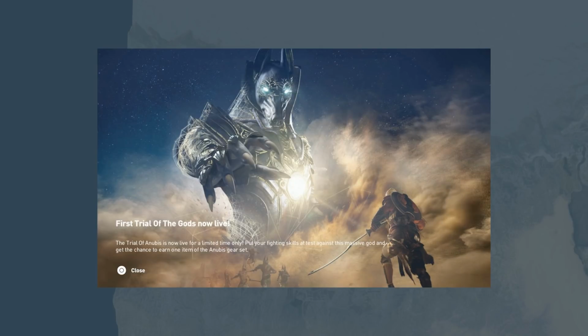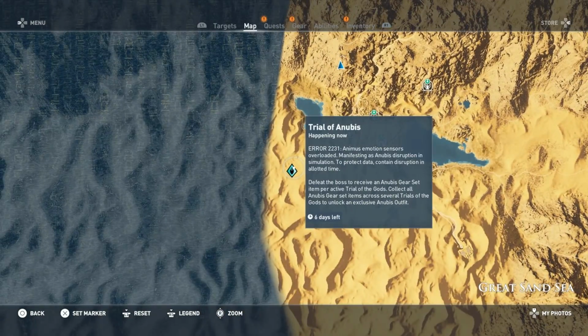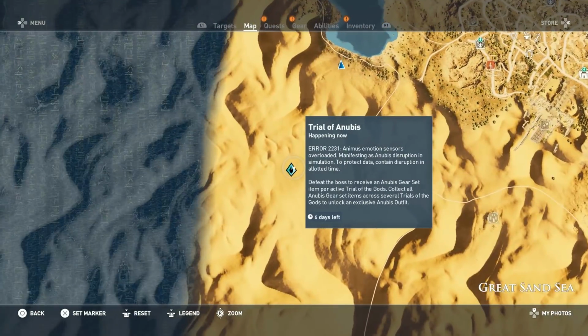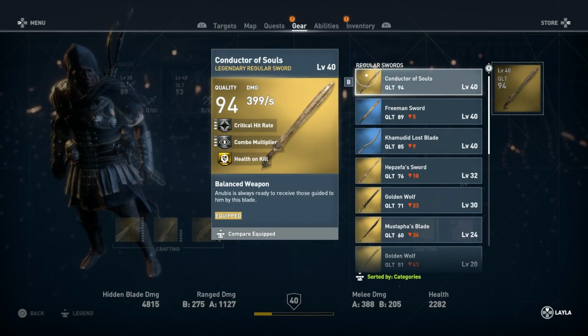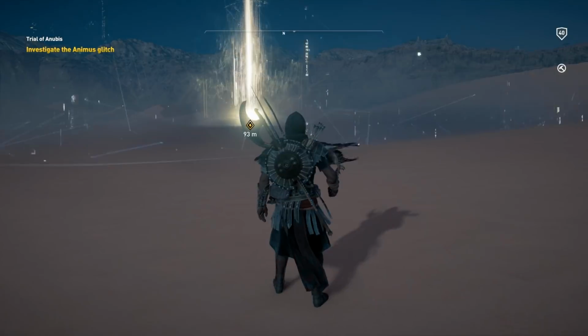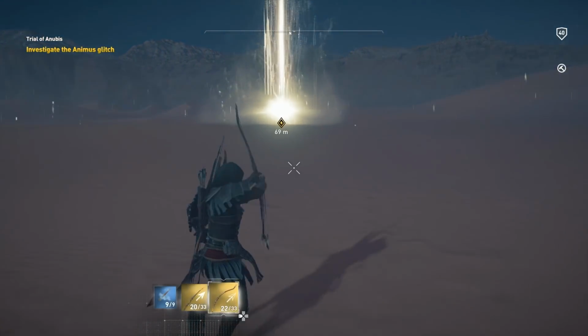The first Trial of the Gods is now live in Assassin's Creed Origins. This is a week-long event with a special, very high-level boss. You're going to need to be level 40 to kill this guy. And this is the sword that you get for killing the boss. It's a great traditional sword with a very high combo multiplier. I've been loving it so far.